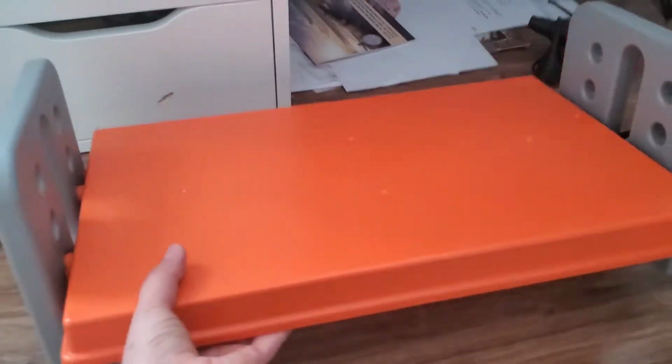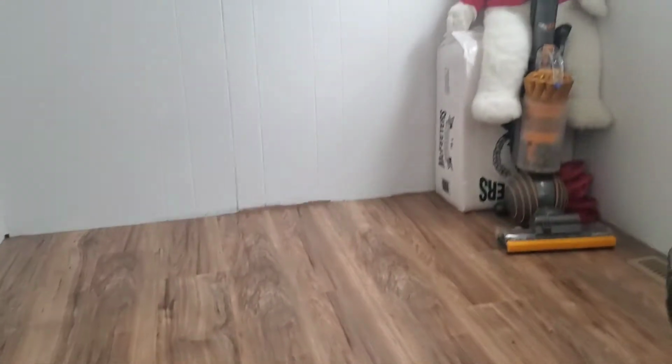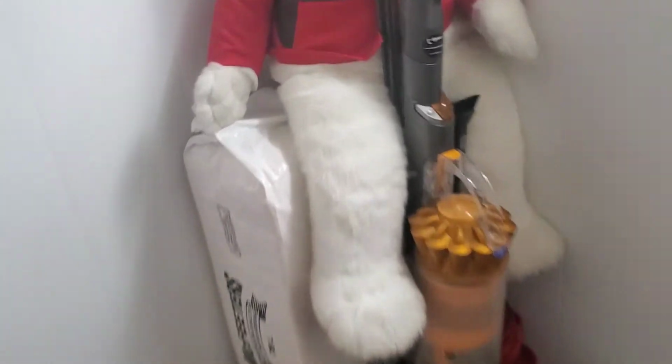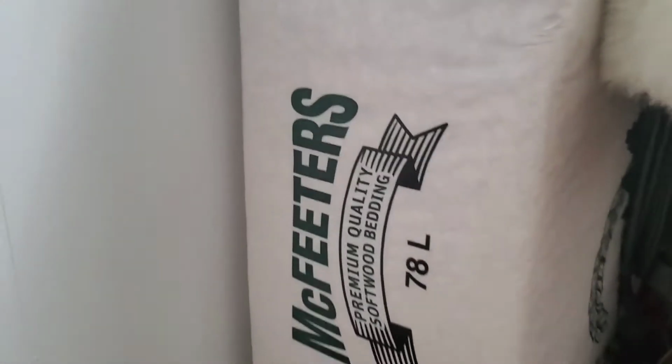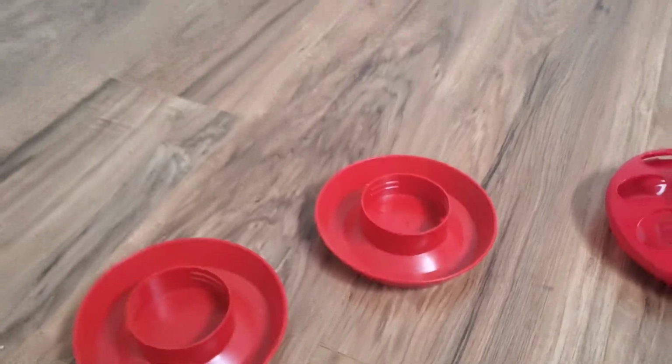For the chicks, we've got a couple of things that we're going to use. This is our brooder. It gets all warm under here. You can feel it warm there. Not on top, just on the bottom. And then we're gonna keep them in our spare bedroom just until they feather out, after which they'll go outside. And then we got some wood chips. That's our feeders. That's our waterers. And then the brooder. And these guys just get jars on top.